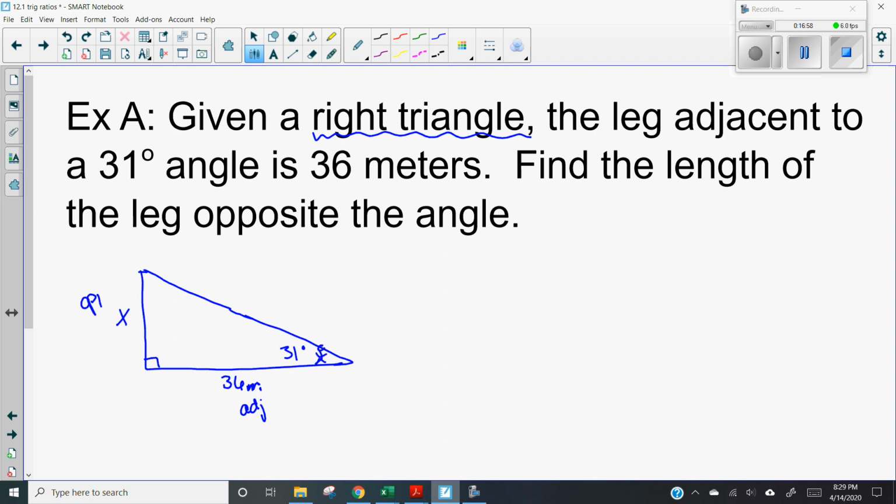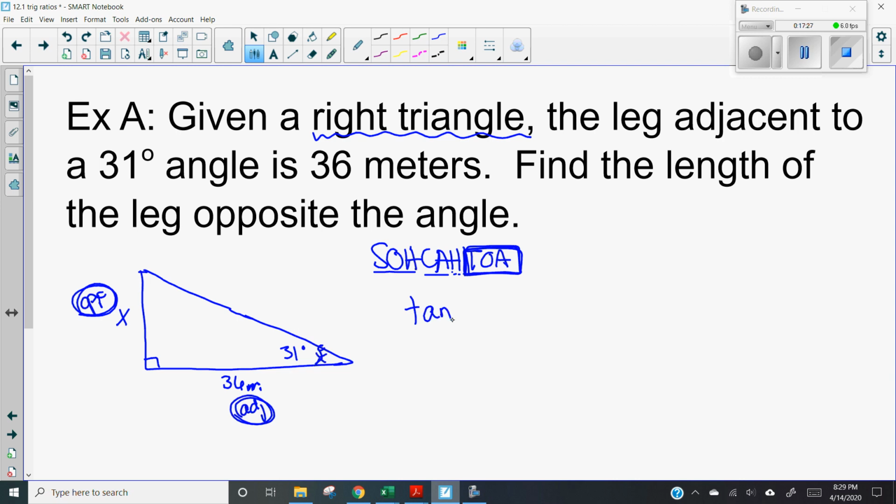This is the opposite. If we think about SOHCAHTOA, just keep this at the top of your paper. I would write it down every time. We're looking for which of these trig functions uses opposite and adjacent, or O and A. We go through our 3 different options here, and you can see with the last one, the O and the A are next to each other. So we're going to pick the letter before it. We're going to use tangent.